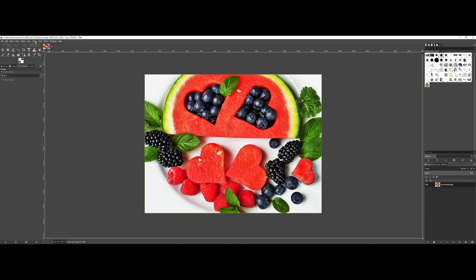Now, two tools that I do want to add into this little mini lecture are the Dodge and Burn tools. You can lighten or darken the overall design using a brush here. By default, you have two types: Dodge and Burn. But also, going back to that range discussion, you can choose how you're working with this. I'm going to choose one of the more airbrushy type brushes, leave this on the default of Dodge and midtones, and come in to this leaf and do a light dodge to make it a little bit brighter.